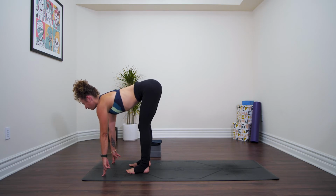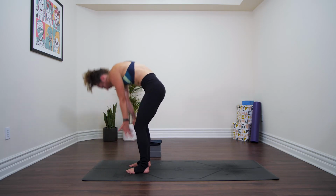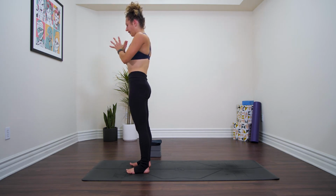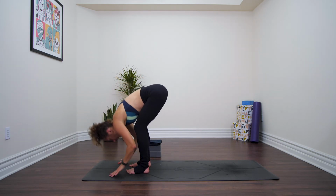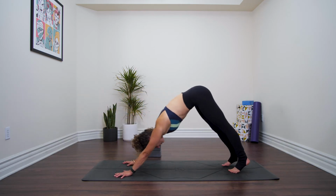Inhale as you lengthen. Exhale, fold. Rise to stand, reach up, big stretch. Hands to prayer. Inhale, reach. Exhale, fold. Inhale, lengthen. Step back, downward facing dog.